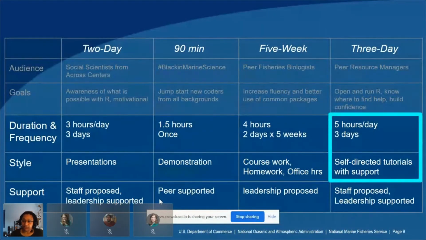The styles were also different in our 3-day training. We only had 5 hours a day. So the morning half was spent largely looking at online tutorials. And then the back half of the afternoon, folks brought in their data sets and we applied the tools that they learned in online training to their actual data. And Diana and I were there to help them with those hurdles of getting through each of those steps. So this is very early stages of getting people to do work.